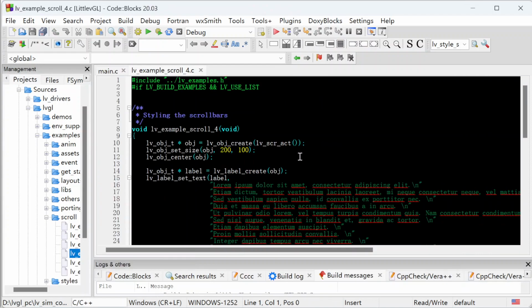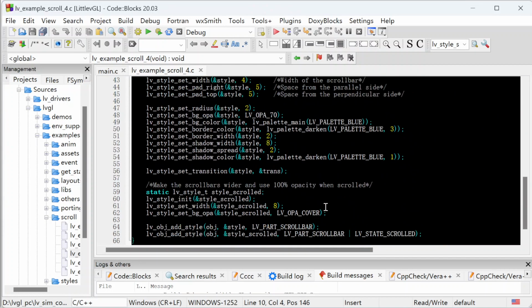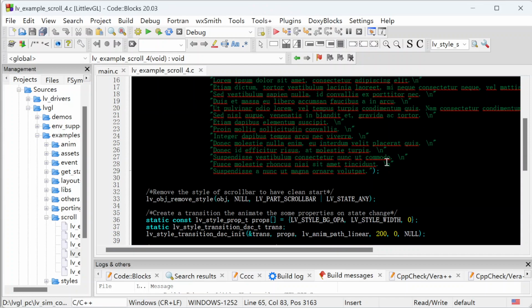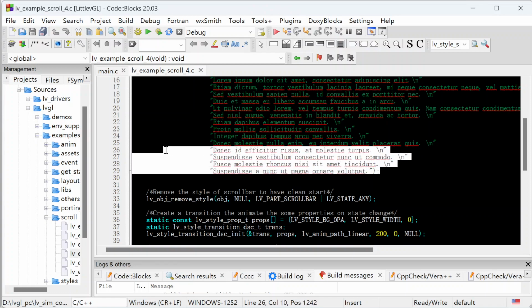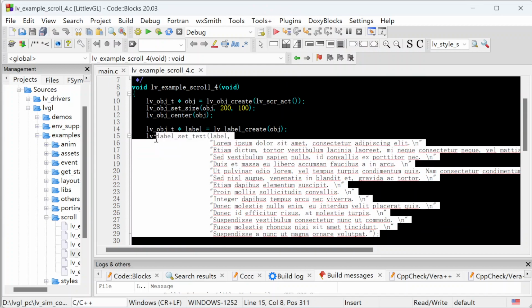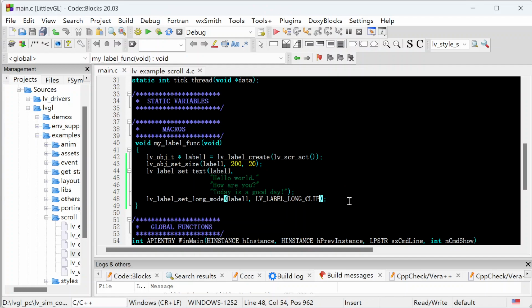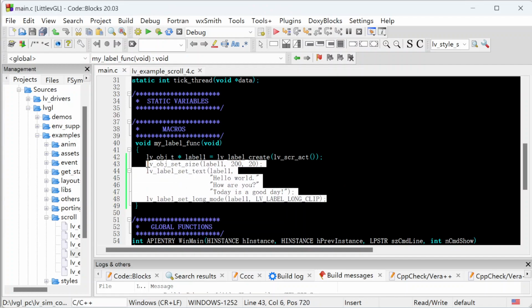For this example, you will see from here to here, lots of code. Actually, for our scroll bar, we just need from here to here. So it's very simple. We copy it and put it in our code here.